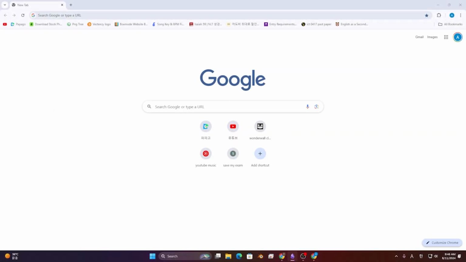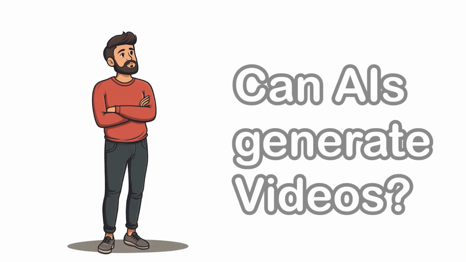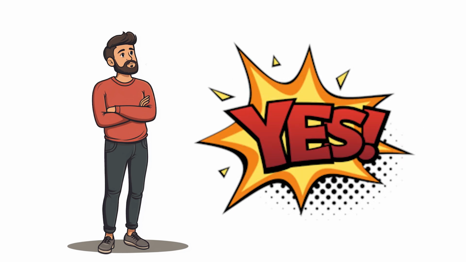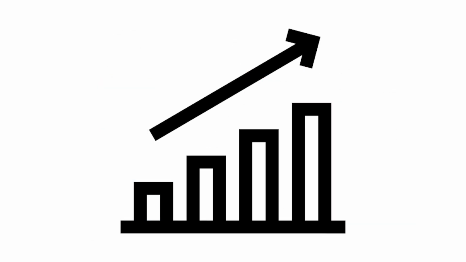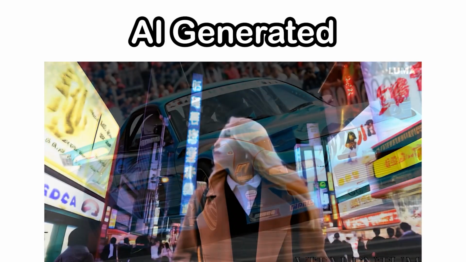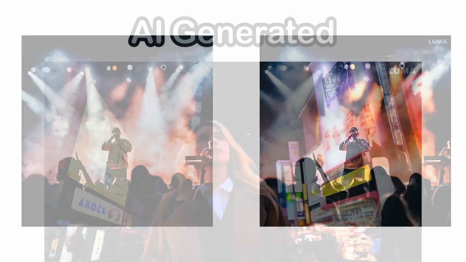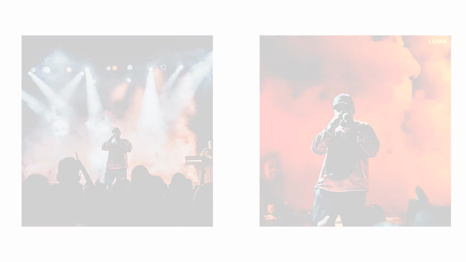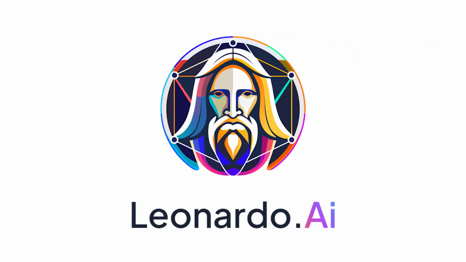If you have created images using Midjourney and other image generating AIs, you could have thought, can AIs generate videos? The answer is yes, and this field is rapidly evolving. AI generated videos are an exciting frontier, building on capabilities of image generation to create dynamic, moving visuals. So we're going to get started with Leonardo AI, which is a really nice AI video generator.